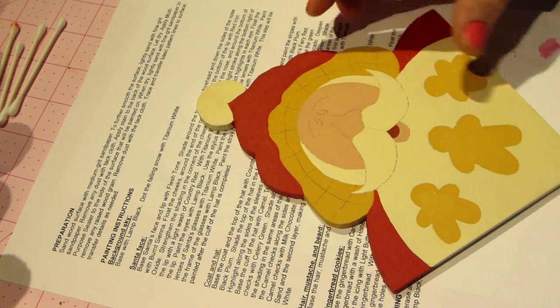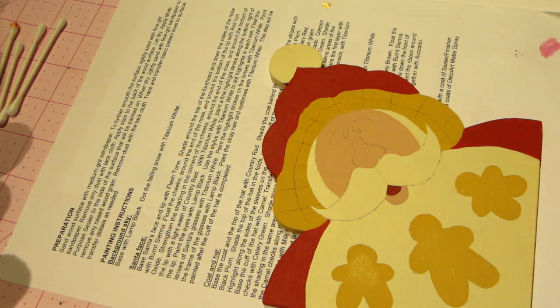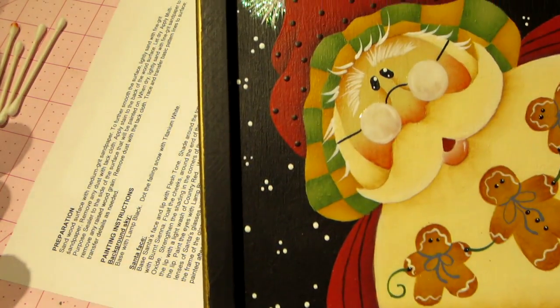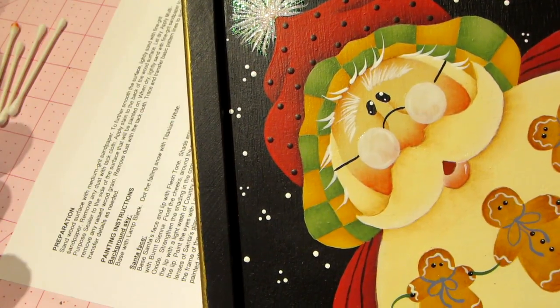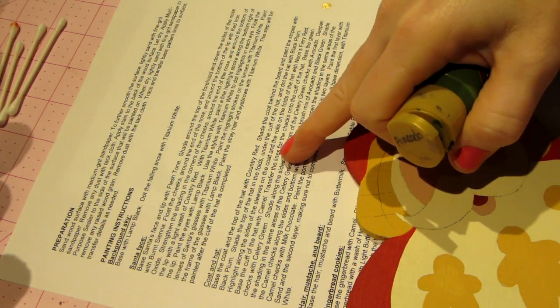Let's see, I think we're going to base, you know what, I can do that right now. I just need the avocado. So around his hat, I'll show you my sample. He has green checks and camel, that's the color camel. So I'm going to base, I'll show you how I do that too. And that's why I love this brush that I just showed you. I'm pretty sure it's avocado. Let me check the color real quick.